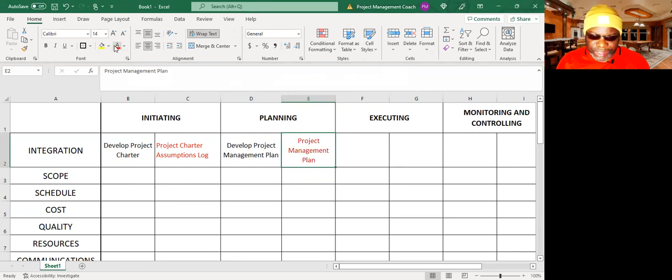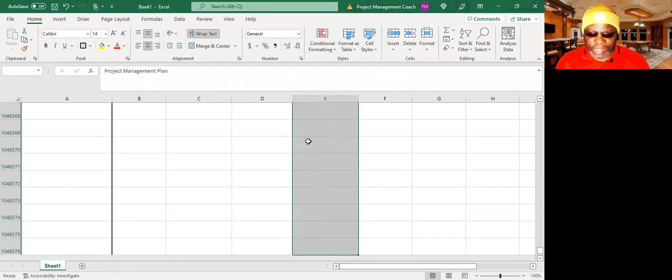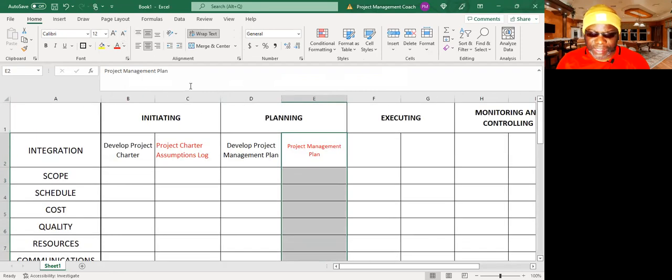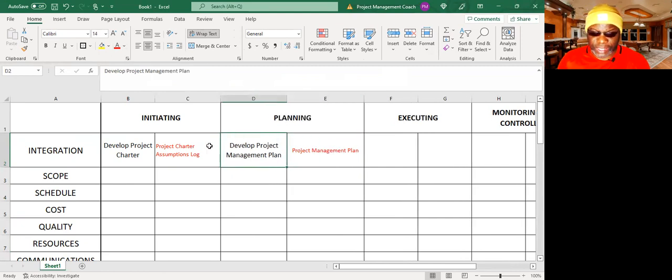For every process, there are things that you should focus on as the major outputs, and there are things that you shouldn't even bother about because they're either repeat items or they're minor in terms of how relevant they are to the process. And really what we're talking about in each section here is just the outputs. We're not doing inputs. That is not as relevant. What we're doing is just the outputs, okay?